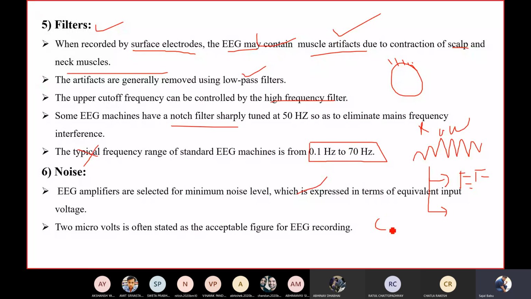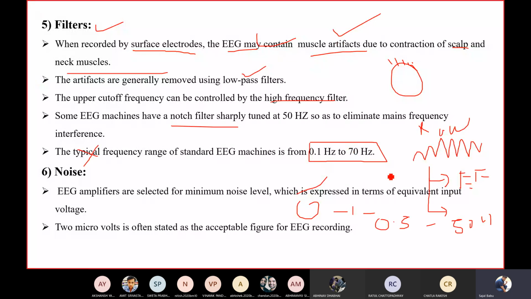But I know that my EEG signal will be from 0.5 to 50 hertz, right? That means I am getting some signal from 0.1 to 0.5, which is my low frequency noise signal, and I am getting some frequency between 50 hertz to 70 hertz, which is my high frequency signal. So I need to remove the low frequency signal, and I need to remove the high frequency signal also, right? I think I explained the low pass and high pass filter when I discussed the transducers and sensors part. Have I discussed the low pass and high pass filter there?